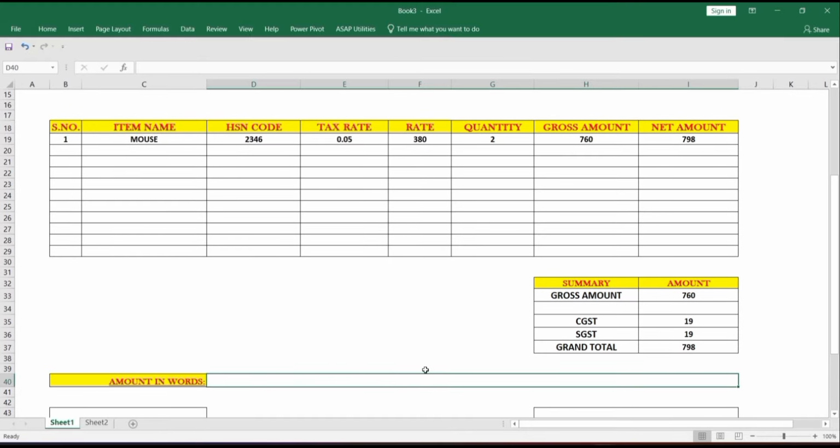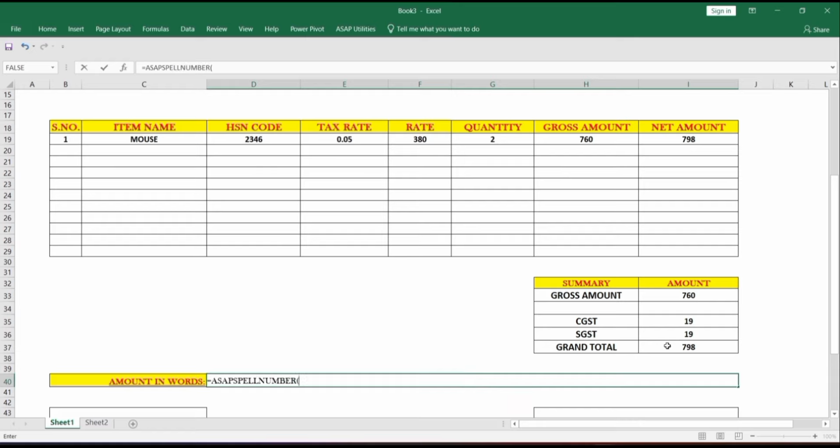Okay, now come over here. Now for the amount to come in words directly without writing, we need to apply a formula. This grand total amount should appear over here in words using the spell number formula. Everyone knows, if anyone doesn't know, the spell number formula converts numbers into words. Now I've used ASAP spell number because in this Excel I did not have a spell number formula, so I downloaded the formula externally. If you have it in your laptop, you can use it. If you don't have it, you can ask me in the comment section. I will share the link with you.